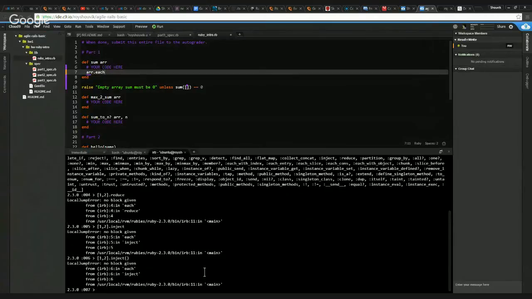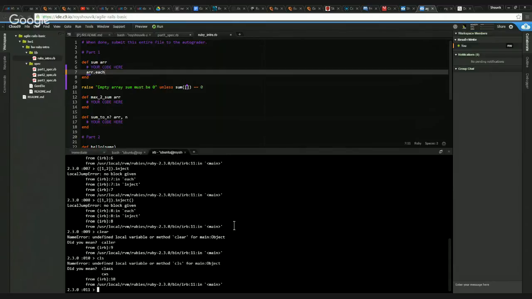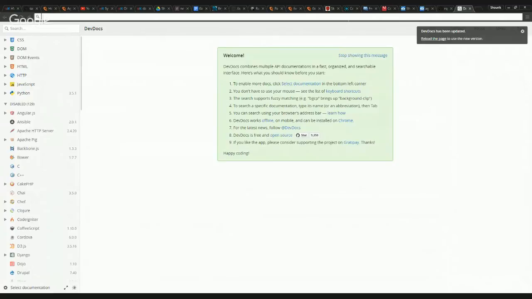Put square brackets around the array part. Like this? Yeah. That's a weird syntax. Oh, it still doesn't work. That's weird. It works for me. What version of Ruby are you using? I'm on 2.3.0. That's really weird. It's working for me. So I'll just try to Google. Okay.